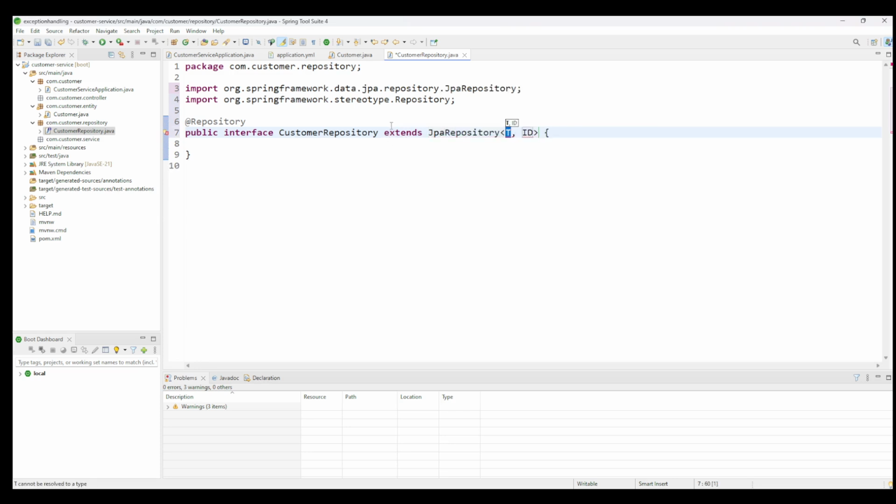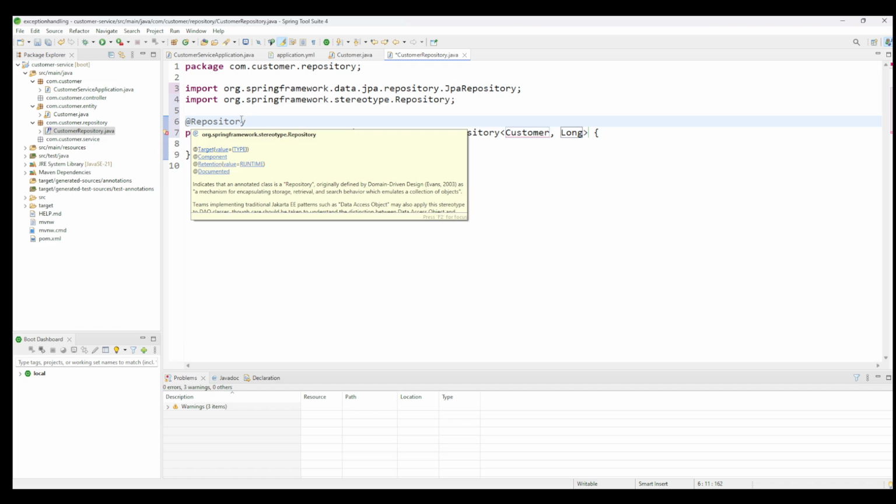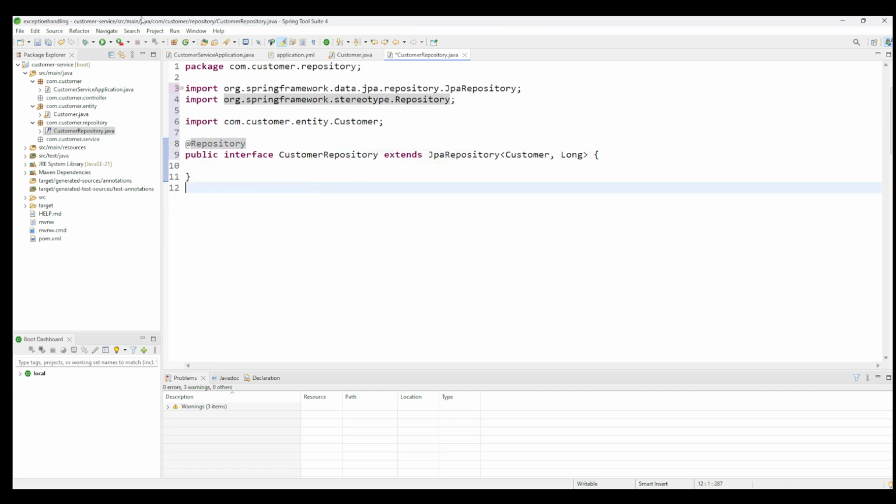Here we can add our customer and ID which is of type long. So we can save it. Now this is about repository.